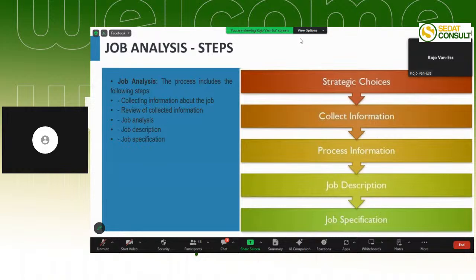I'll pause at this section and ask if anybody is confused. If not, then I'll move on, because the next one I'm going to move on to is job evaluation. And then I'll walk us through just a simple process of doing the two. So if anybody has any question on job analysis at this point, I'll briefly take it just for 5 minutes. Then now we can go on to the next one. Alternatively, you can hold on to your questions also if you want to do it at the end. But if anybody has a question that would make it difficult for you to understand the next one, you can ask now. I'll clarify for you. Then we move on. Just 5 minutes.